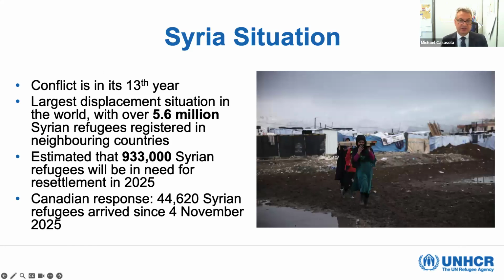So the Syria situation, unfortunately, the international community is showing less and less interest in the Syria situation. For those who may recall, the Arab Spring started back in 2011. It's been many years now that the conflict is going on in Syria, yet Syrians are still one of the largest nationalities displaced, even though we're hearing reports of forced returns back to Syria, and we still believe it is not safe for Syrians to be returned to Syria.